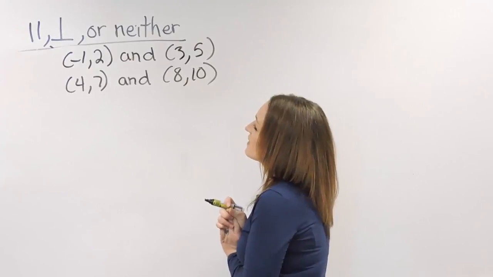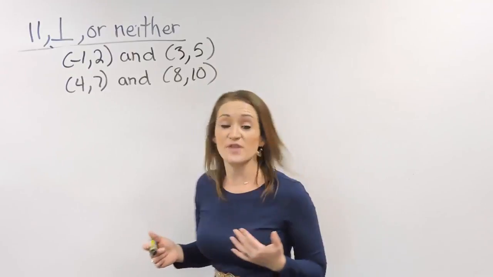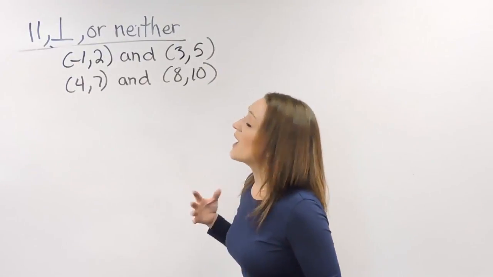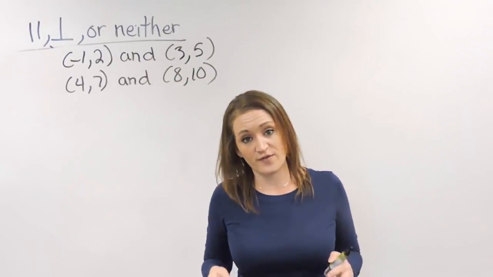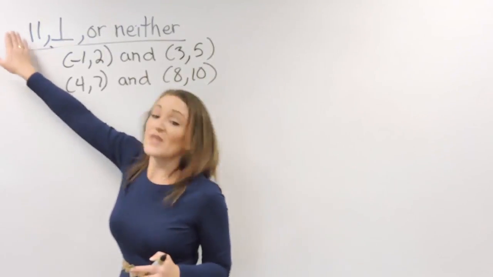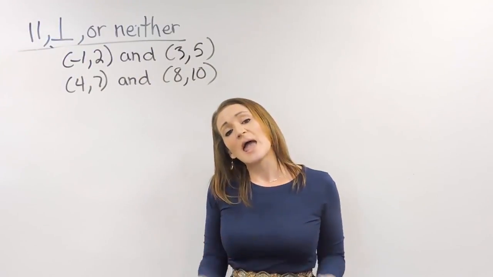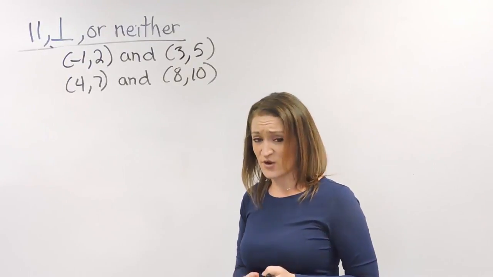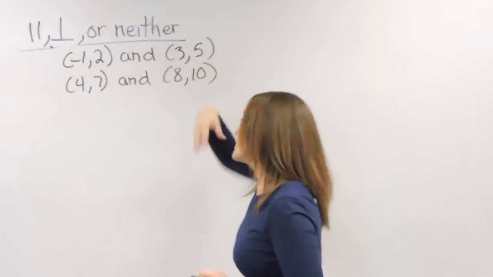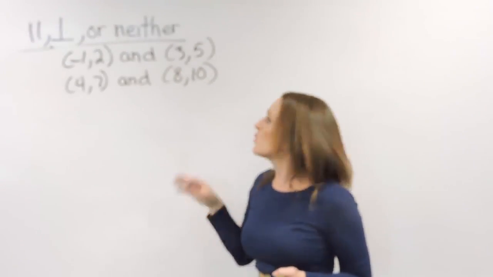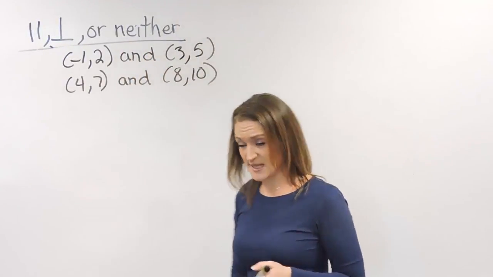Now, the way that we figure out if they're parallel, perpendicular, or neither pertains to the slope. So the slope of the line is what we need to know. If we know the slope of the two lines, and the slope is the same on both of them, that's a parallel case. If we multiply the two slopes together and we get -1, that's what perpendicular looks like. Anything other than that, where the slopes are not the same and we get something other than -1 when we multiply, that's what a neither case looks like.